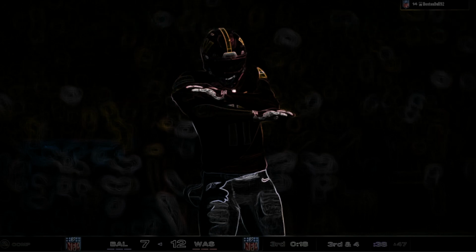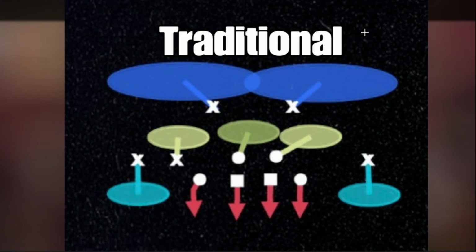All right, so let's look at a traditional cover 2. All right, a Tampa 2. A traditional Tampa 2 is, as you see on the screen, where you have 2 flat defenders. And traditionally, they are the corners. You have 2 vertical hook defenders inside. And with our personnel, this would be the nickel. And this would be the outside linebacker here. Then you have your 3-rec, which is the middle backer. And then you have the 2 deep halves, which are the safeties. This is just the traditional cover 2.